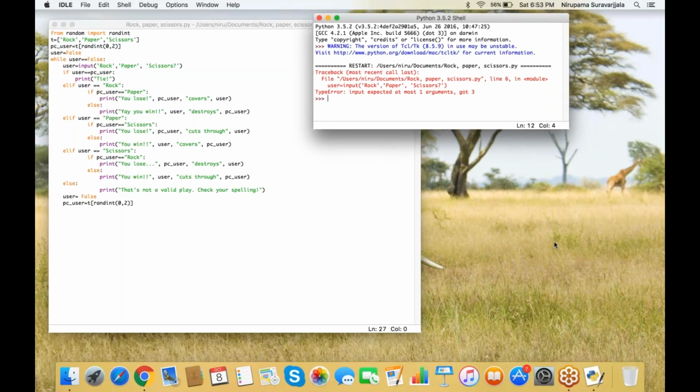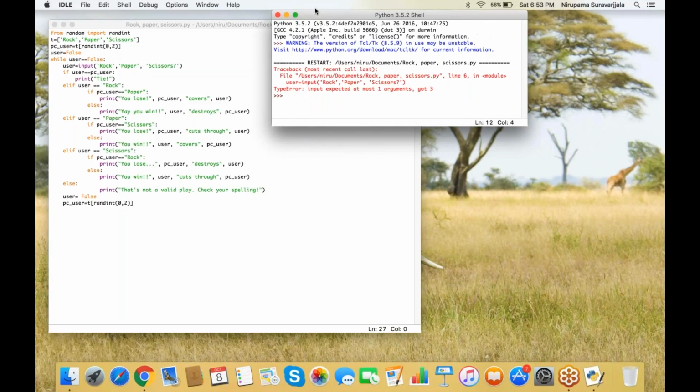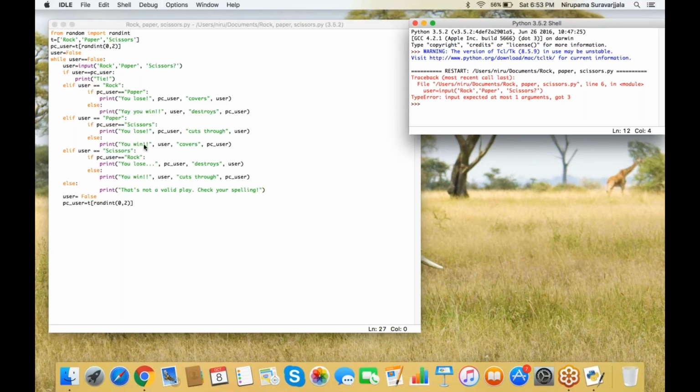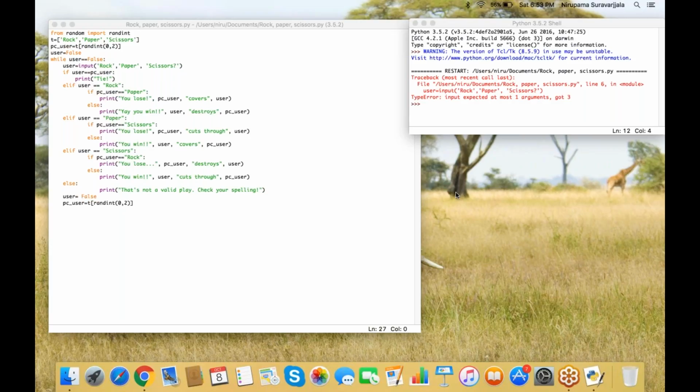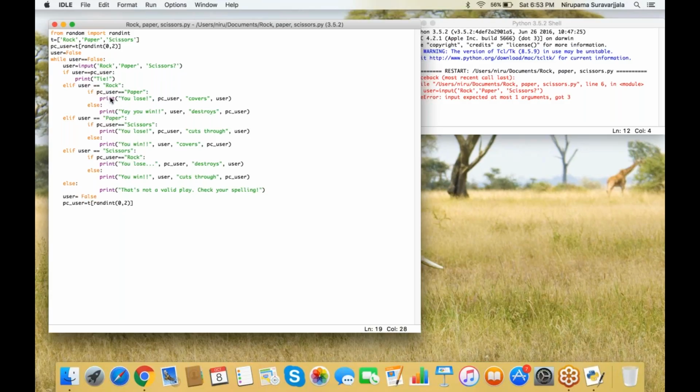Did it work? So, okay, when it says input rock, paper, scissors, you have 3 quotation marks. It should only have one, so I'm going to type it in the chat right now. It should look exactly like that, you can copy paste that if you want. Okay, so I think once you fix that, the rest of it should work. That's fine. I'm giving you back the presenter control, Akhil.